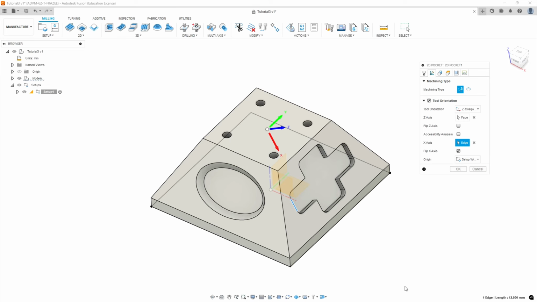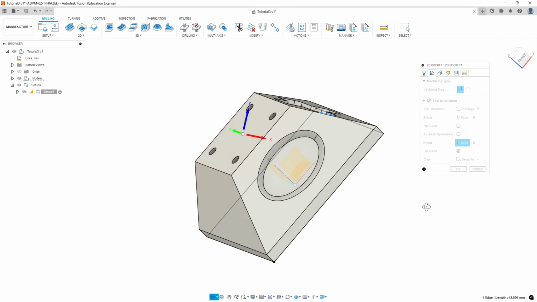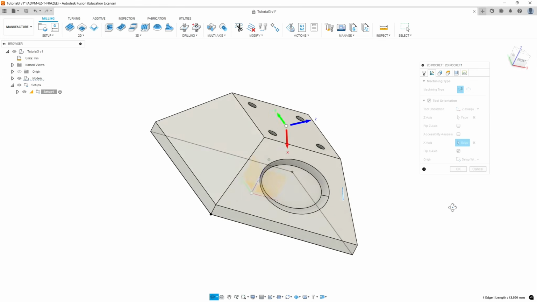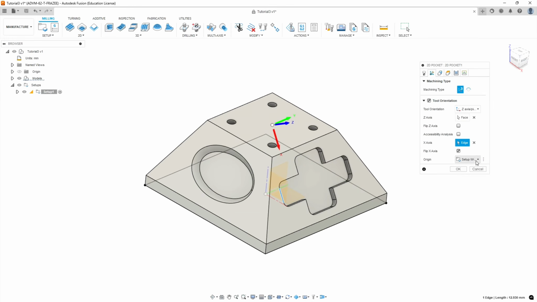If you did want to move the origin, which again I don't really recommend doing, your 5-axis machine should just rotate it in orientation. You could do so by selecting set up WCS origin, and then you would select a new corner for that. On older machines you might have to do that. With the newer machines and dynamic coordinate system and tool offset, it allows you to do that without resetting the origin.